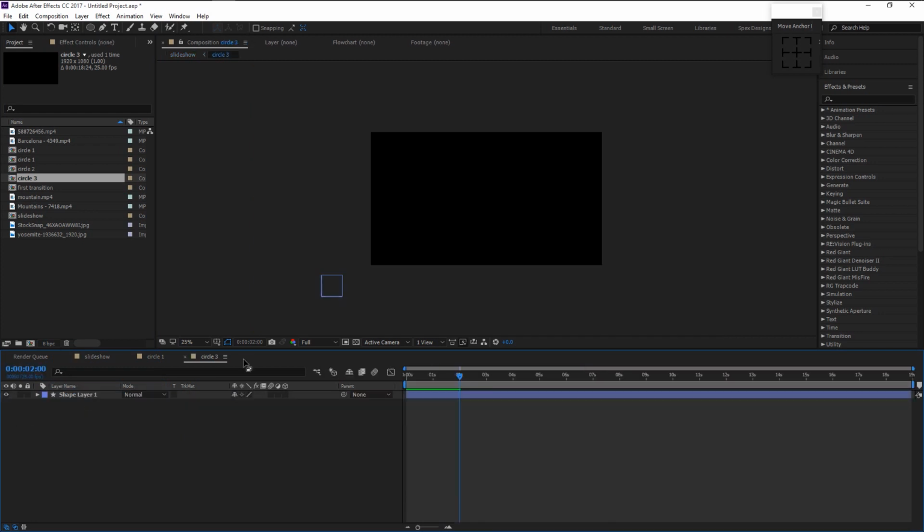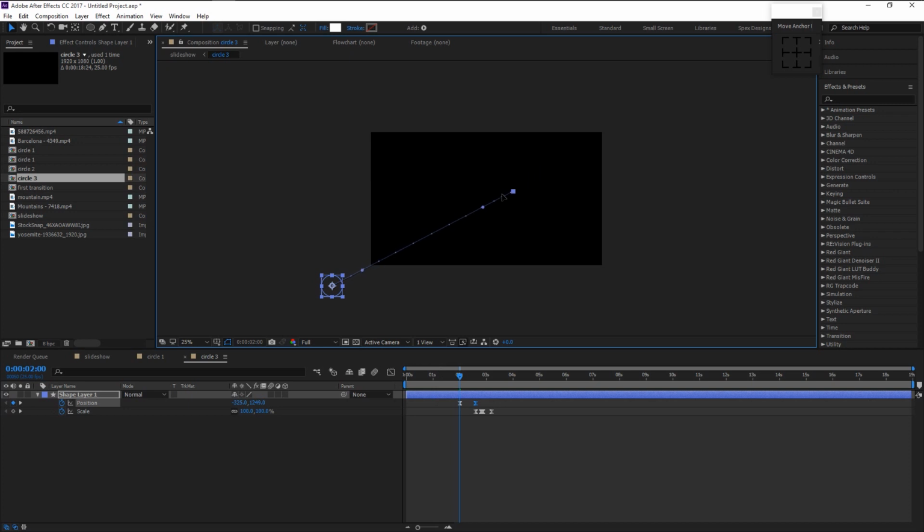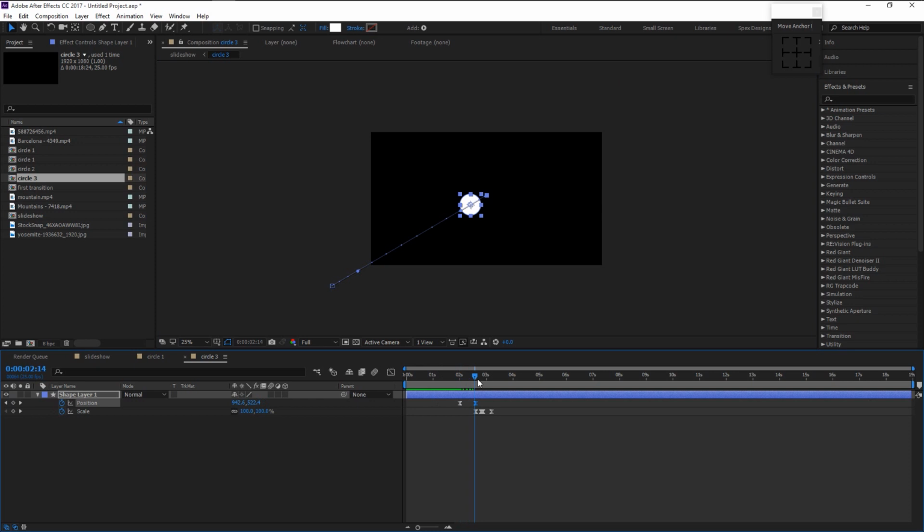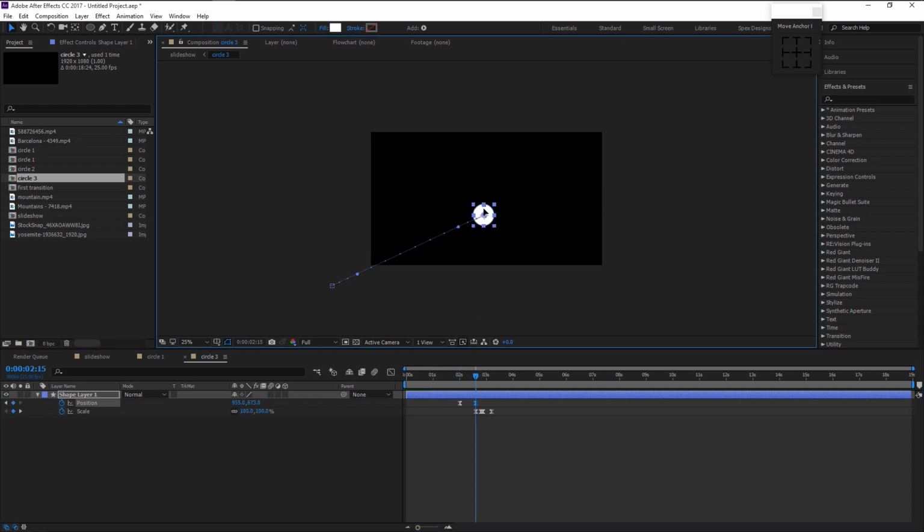Double-click on it. Now press U to bring up all the keyframes. Drag the endpoint to the middle so our circle will only come to the center. Place it a little to the left. Now go to Main Composition.